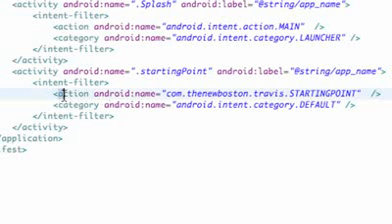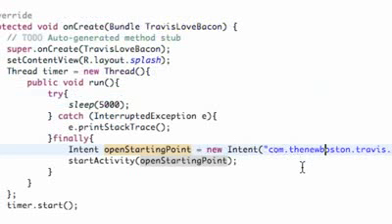I'm going to open that up, and here's the action name. This is what we're setting our intent equal to. When we start an activity, it's going to look at the intent, and the intent is basically this action name. It's going to look through the manifest, find this reference, and then it's going to say, oh, that's of the starting point class. That's the class I'm going to start. That's kind of how it works. This reference has to be exactly the same as the reference we created in our splash activity right here for the intent. Otherwise, you'll get an error.